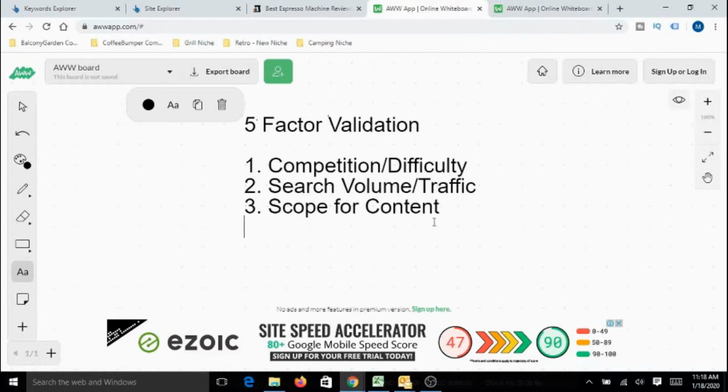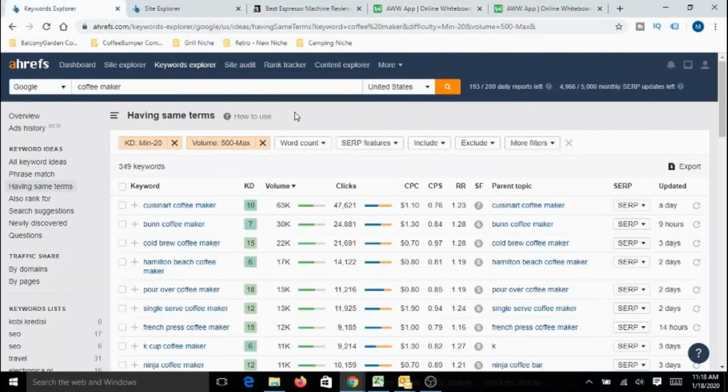Now let's look at the fourth factor. For the fourth factor, I always look for a reference site as proof that this micro niche works. On a few occasions, I discovered that in spite of having very good numbers, the micro niche will not qualify for beginners. What it means is, mostly well-established sites will be ranking high for that specific micro niche. In that case, if you are starting a new blog or new website, it will be difficult for you to outrank them. Then there is no point actually starting that topic, right?